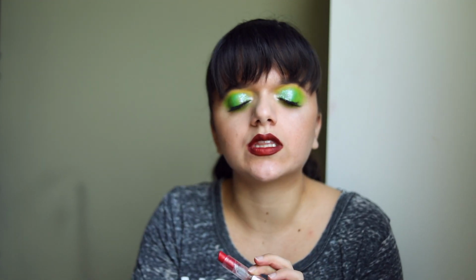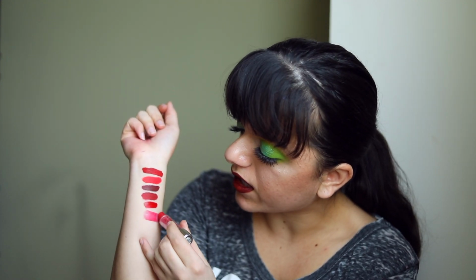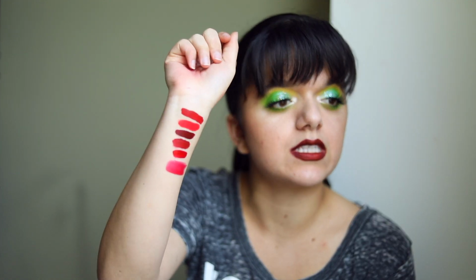This is from the Victoria's Secret makeup brand called Beauty Rush. Were you guys around when Victoria's Secret had this makeup collection called Beauty Rush, and they had a lot of these lipsticks, they had face products, they had eyeshadows, and this was the lipstick. And this was my perfect red for a long time until I got the ColourPop liquid lipstick. This was my favorite red that I used for performances, for everything, and I haven't swatched this in a long time. See, this is such an old school red, a very glossy finish.